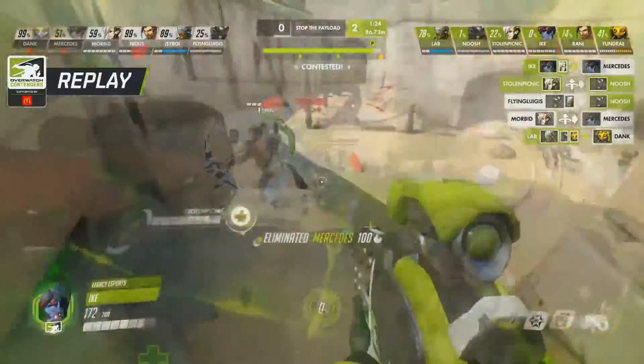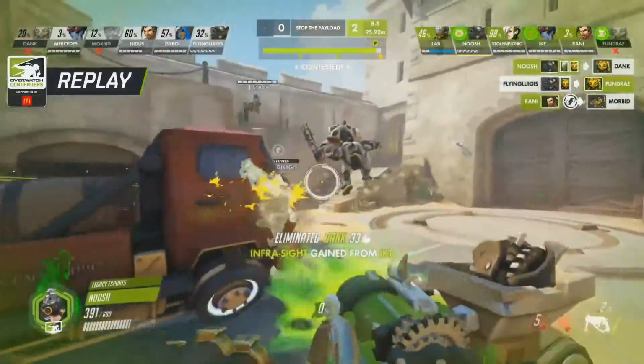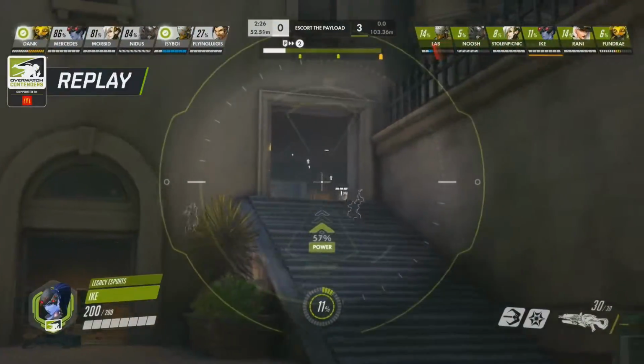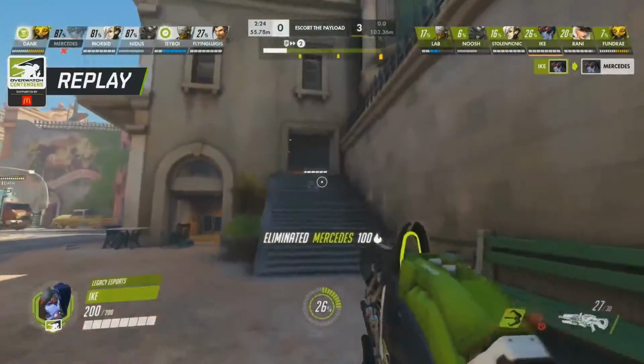Obviously the standout being probably Ike and Noosh, I think, from Legacy. Yeah, certainly were head and shoulders above the rest. Well, probably not head and shoulders, but they were pretty powerful.